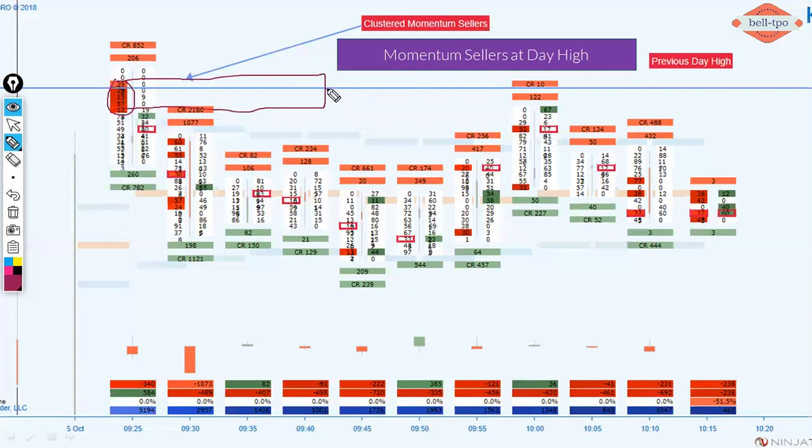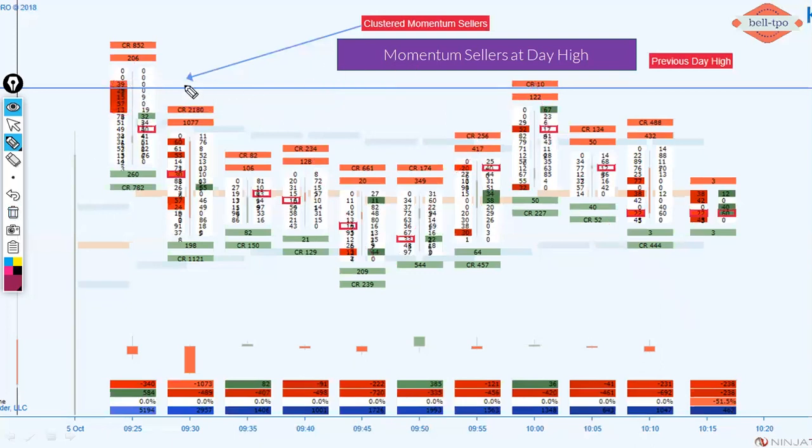Every time price is going to reach this zone, every time the price is going to reach this level, you're going to see some sell-off. And that is where the scalping opportunity begins. So you can use this as a reference to short sell, to initiate a short sell along with them.